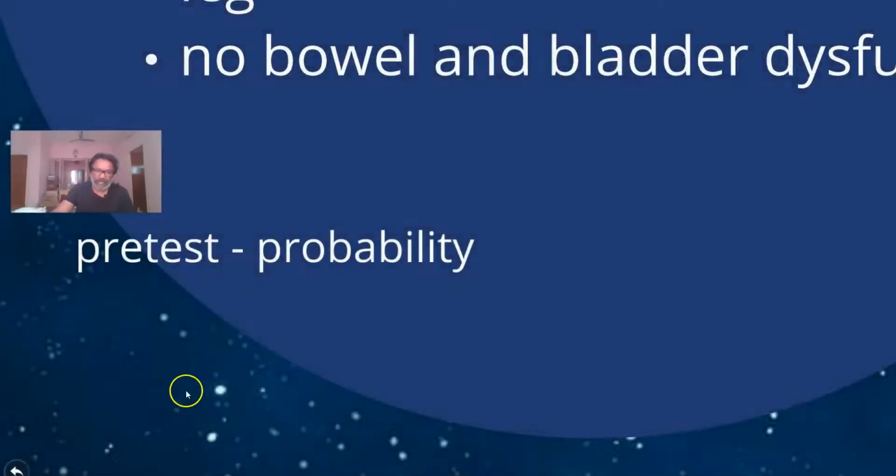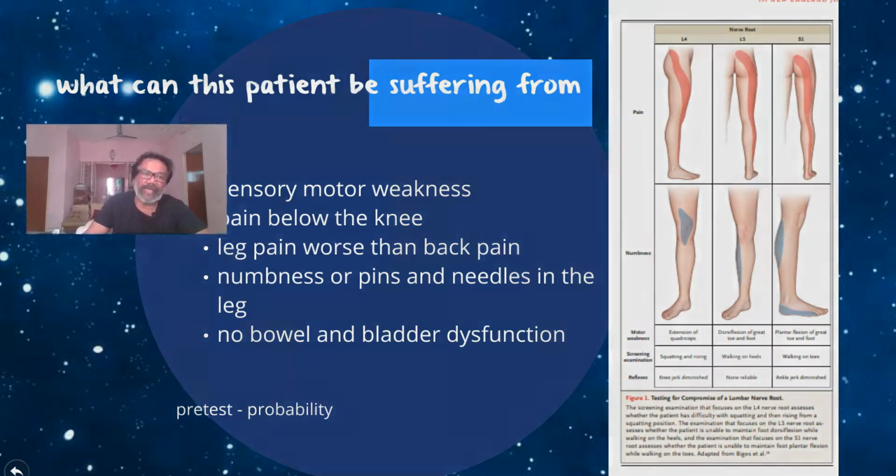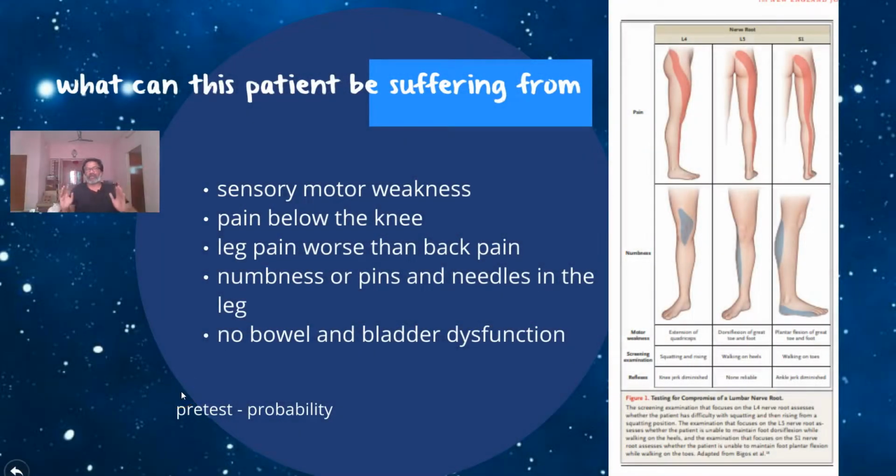Now, even if you don't understand what pretest probability is, that doesn't matter here, right? What you want to know is, okay, if I see these kinds of symptoms, what I will be thinking is, okay, my patient might probably be suffering from sciatica, all right? Now, the question in this video we are going to understand is, okay, from all these things, it seems like the patient is having sciatica, but do I need more tests to confirm this?